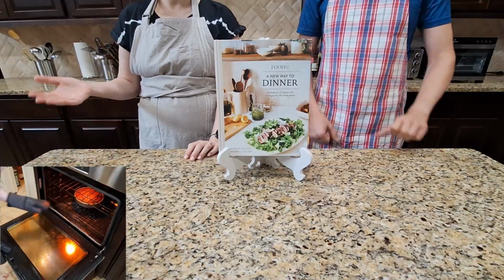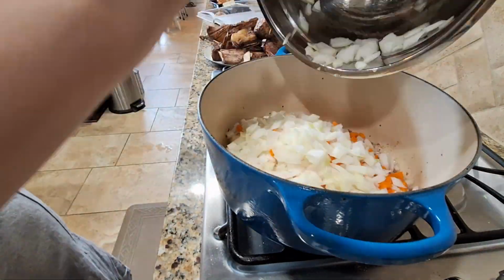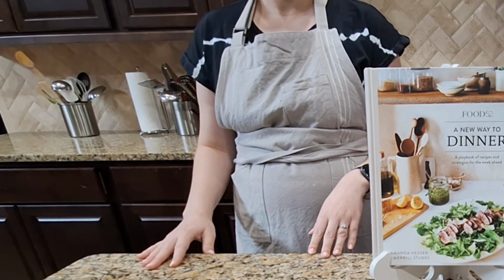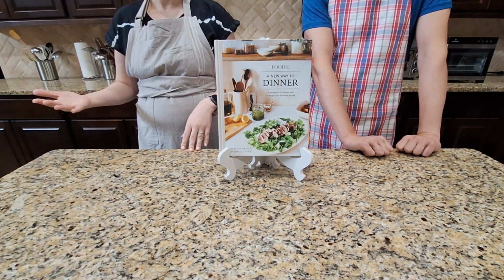Since the cake needed a little bit more time in the oven, we switched gears back to the short ribs. We sauteed the pancetta and then added in the chopped veggies. While the recipe called for pancetta, if we made it again, we would likely substitute bacon. We usually have bacon on hand, and bacon's cheaper and was already used in other recipes for this week.